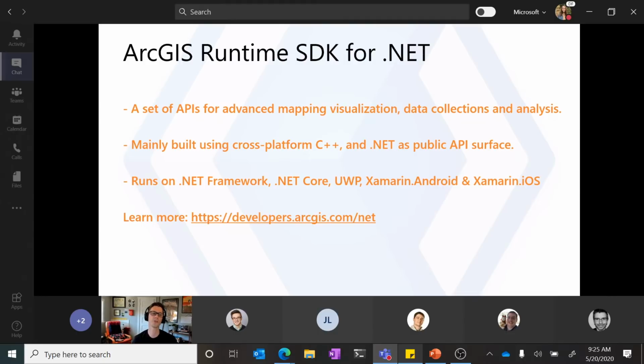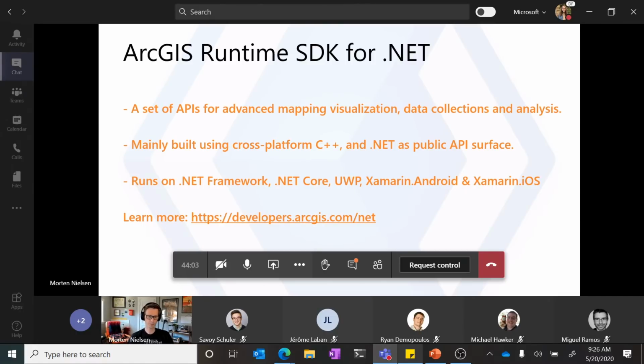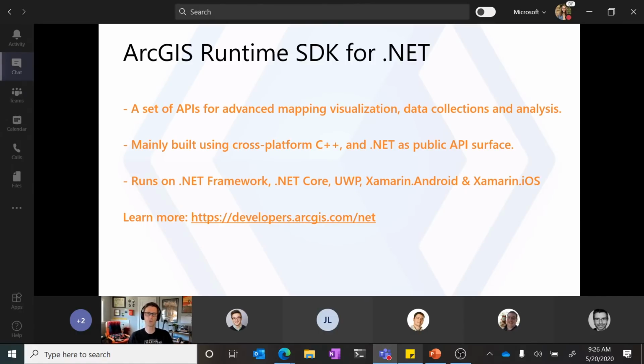We often have a huge amount of data we need to show and render at the best performance we can get. This API is actually mostly built in C++. All the low-level rendering and data analysis is in C++, and then we write a nice little .NET wrapper on top and expose it. We do it for other platforms too, like iOS and Android native, but I'm only focused on the .NET part. So we can take that code and run it on WPF or UWP or also Xamarin as well. That means there's a huge amount of code reuse across all the platforms, and certain things that we can or can't do on different platforms.